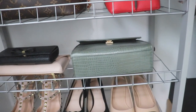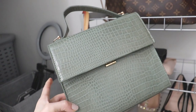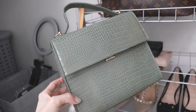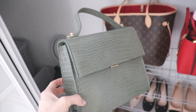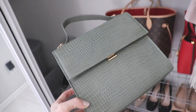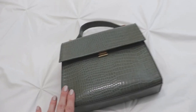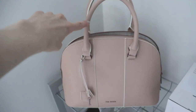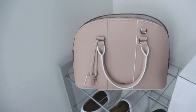One thing I will declutter is this little green faux crocodile print bag from Nordstrom — I believe it's from Urban Expressions, so not a really high-end brand. I think it was about twenty-five or thirty dollars on sale. I really do like it but I haven't worn it once since I've gotten it, and the handle is kind of bent. Honestly I just don't think I'm going to use it because it's green and not really a neutral color. This is the handbag I'm currently using so I will be keeping that one.